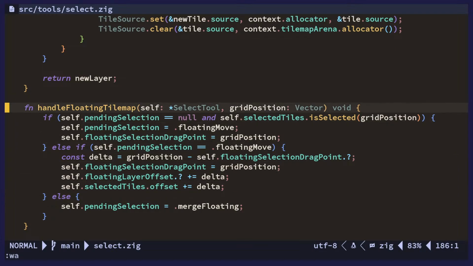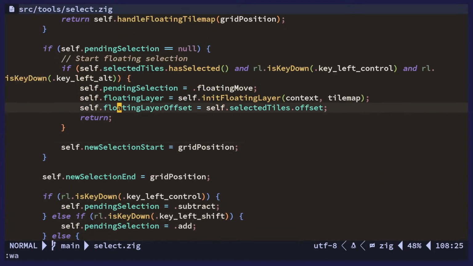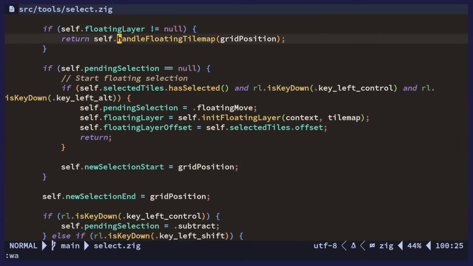Okay, so now I'm just going to go through. So that returns that. Here we are actually moving from the start, which makes sense.